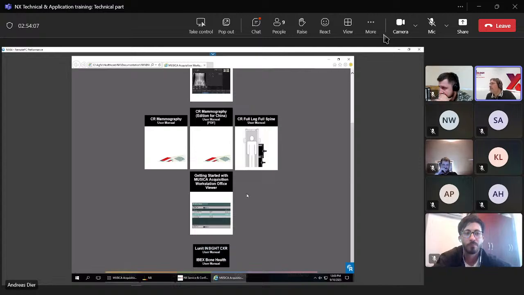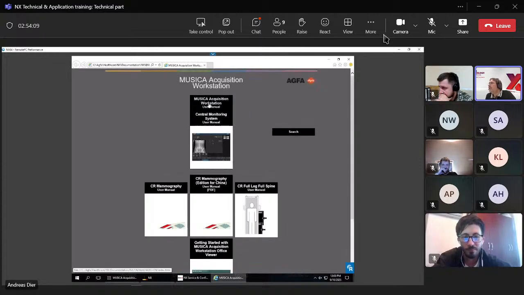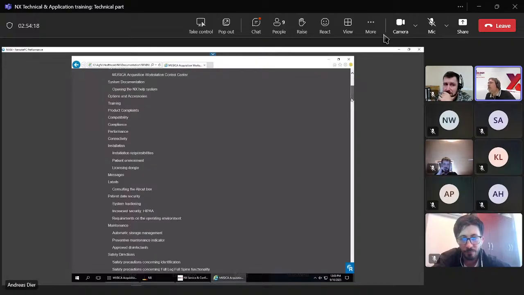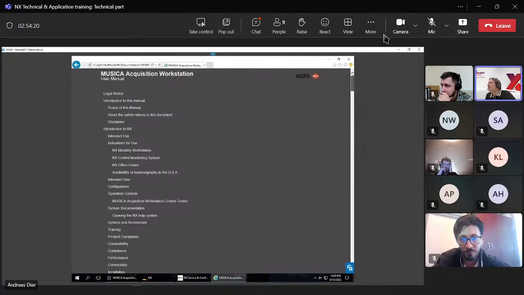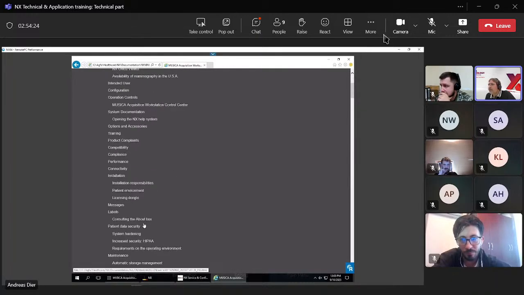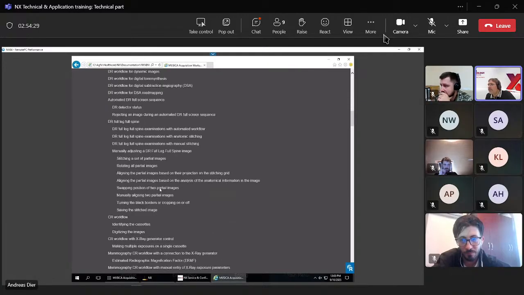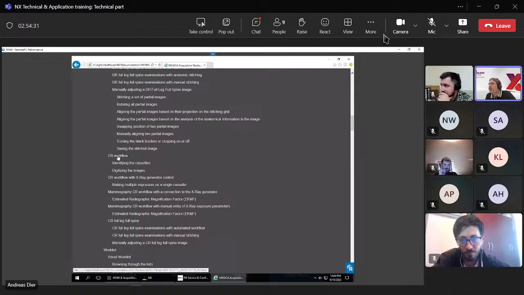Okay, so these are the manuals. I suppose if I click here on this user manual for NX, then yeah, this is not the normal view. So obviously also here there is something missing. Let's try if I go, for example, here, so I have just the table of content, and I can select, for example, CR workflow, identifying the cassettes.